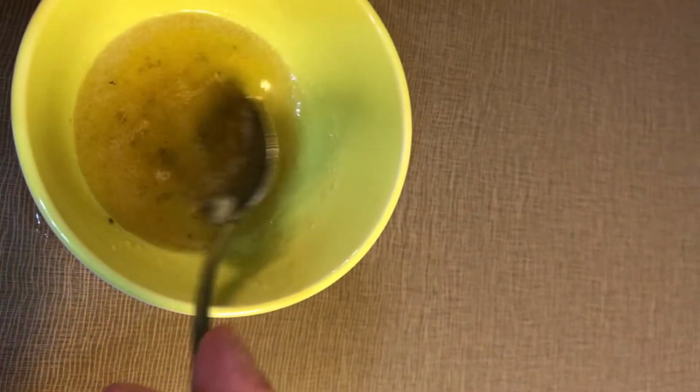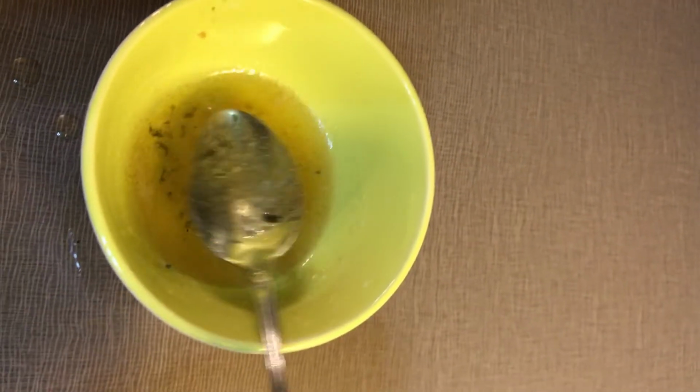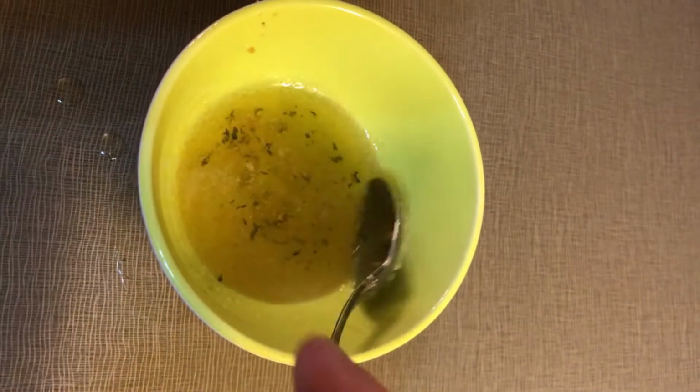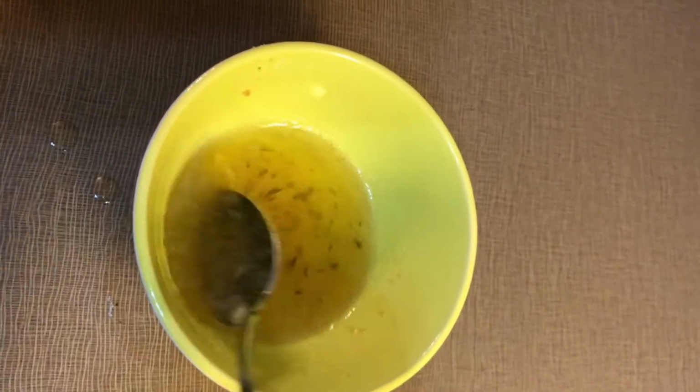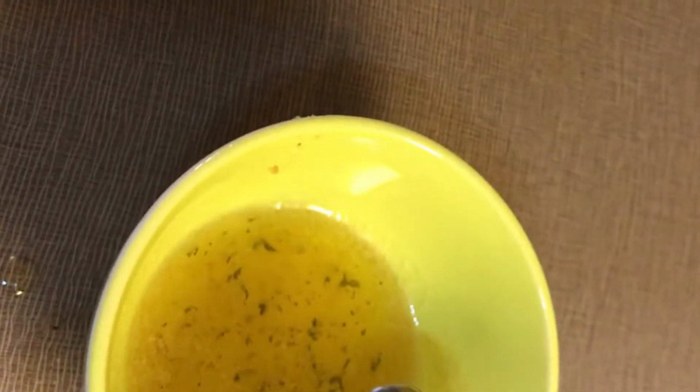This is what my butter looks like. So there's not a lot in there. There's basically a bit of parsley. All that foam and settlement from the top of it, most of it is not in there. And so we're just gonna leave that sit and cool.